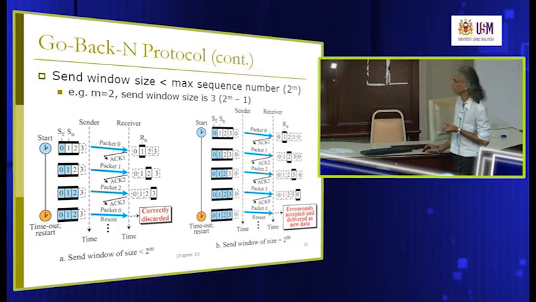And the receiver is expecting packet number 0, but the packet number 0 it is expecting is a different one. It's supposed to be this, not this one. This has been received earlier. So when packet number 0 is resent by the sender, the receiver mistakenly thinks that this is the packet it is expecting in the next sequence, which is wrong. It accepts it because it corresponds with the sliding window position, but it is not the right packet, because the same packet is being sent again by the sender, and the receiver is now incorrectly accepting a duplicate packet.